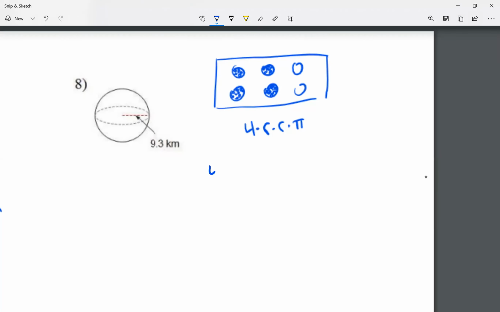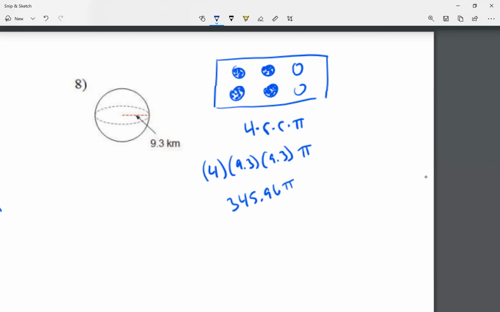So I'm going to go 4 times 9.3 times 9.3, and let me leave this pi there for right now. Okay, the 4, again, because you fill out 4 circles. If you don't believe me, again, try it at home. So I'm gonna go, for right now, let me go 4 times 9.3 times 9.3, and I get 345.96 pi. Like I said, I'm trying to leave pi as a pi. I don't want to deal with big decimals.